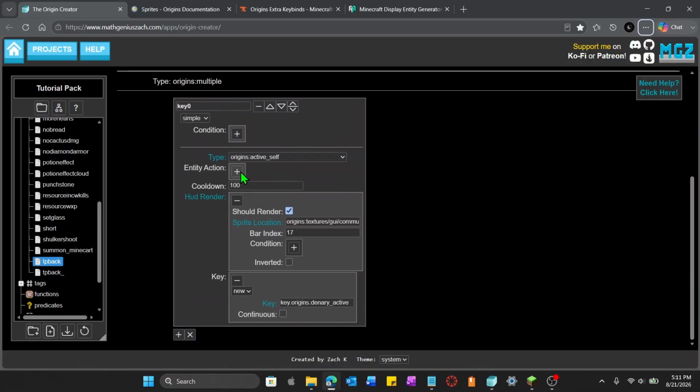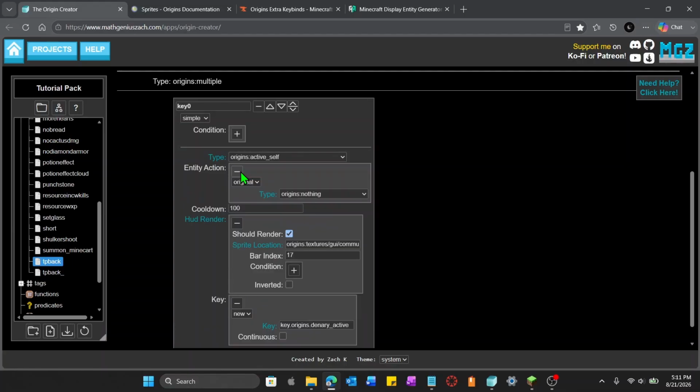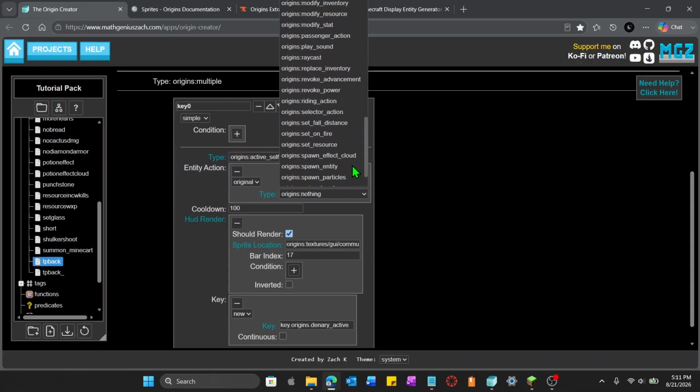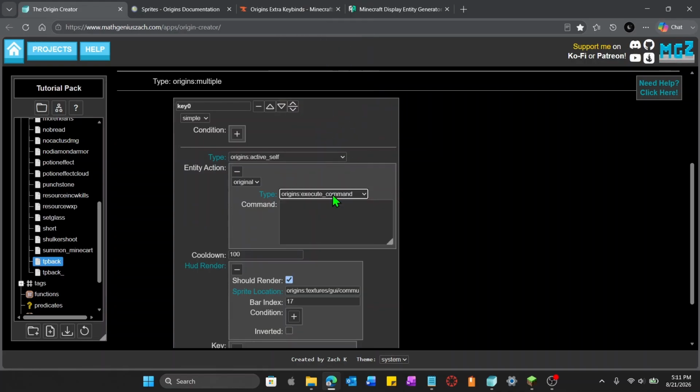Now the main entity action part. For this, we are going to use the type execute commands. And the command we're going to execute is summoning the entity that we're going to later be able to teleport back to. Now, obviously, we don't want to summon something like a pig that can walk around. You could use a variety of things, like an armor stand is always a good one, but to make it look a little more fun, I'm going to summon an item display.